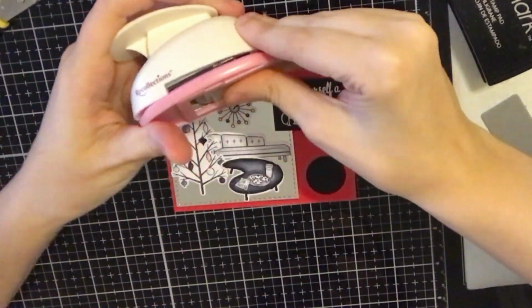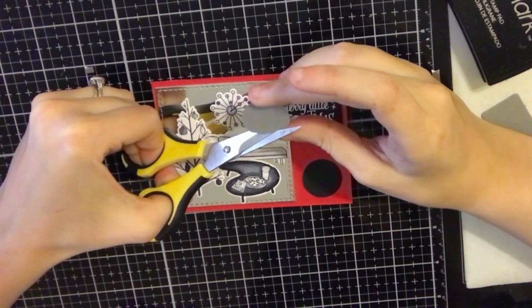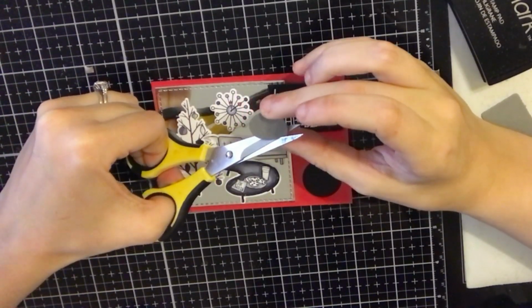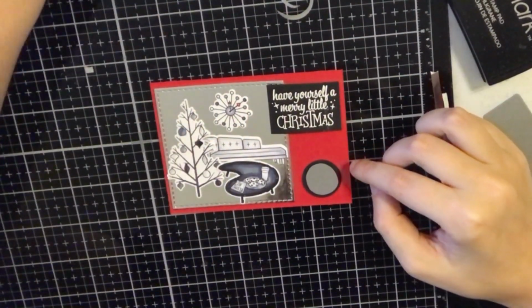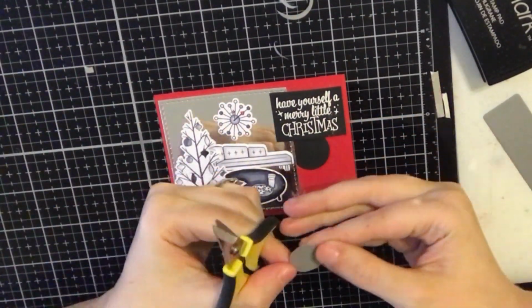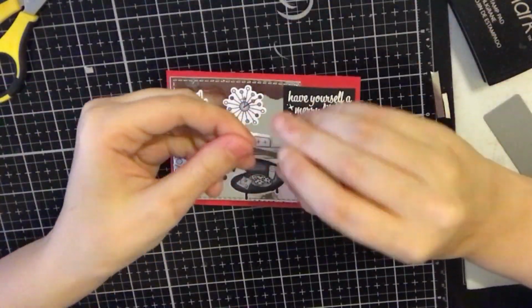Here's that sentiment I trimmed out, and then I'm going to create the TV by punching out a circle from some black cardstock. This is a Recollections punch. I also punched out a gray circle, and I'm going to trim this one to be a little bit smaller. If you had a smaller circle punch, you can use that instead, or a die. It was pretty easy just to cut my own circle that was slightly smaller than the black. And I created the red rectangle just with my trimmer. I will have all of the measurements on my coordinating blog post.